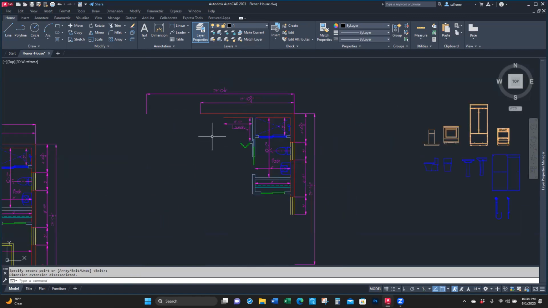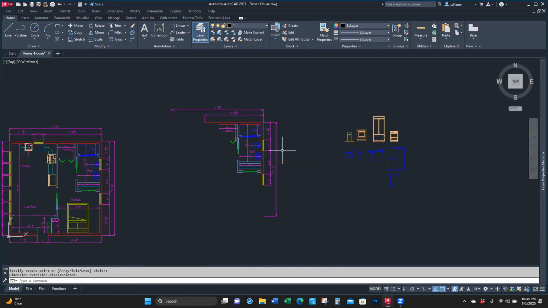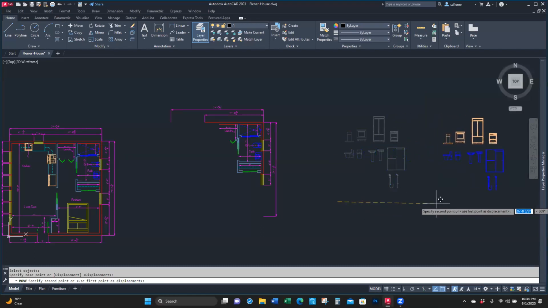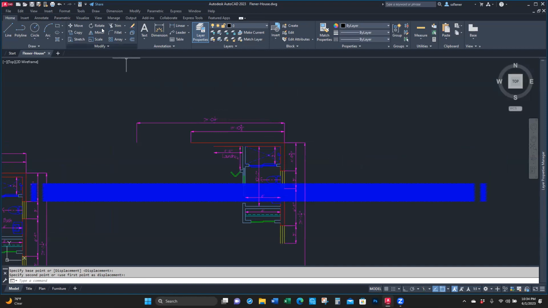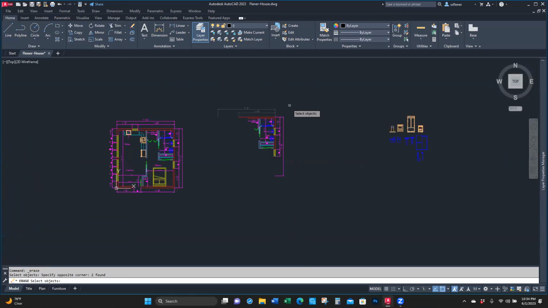Okay, so there are several things that we don't need in order to create this elevation. So what we're going to do is use our copy to build the elevations from. So first, we're going to erase these dimensions on our copy.